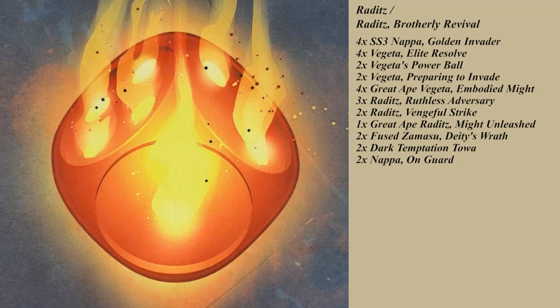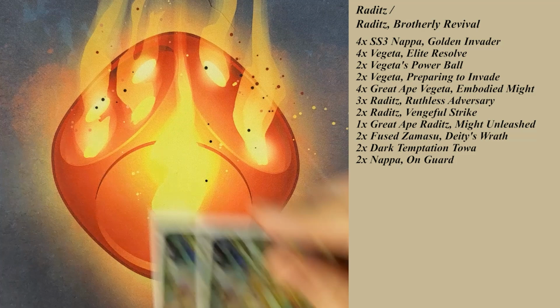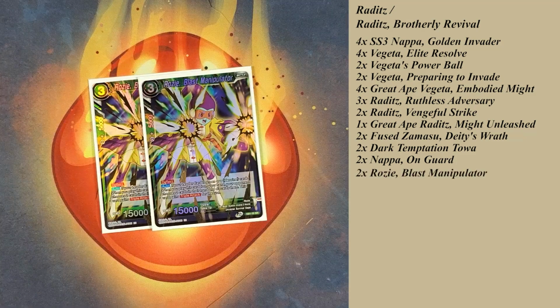More hand control stuff, because that's what the deck's going off of. 2 Rosies. For 3 energy, deflects. It's hitting the board. Your leader card's green or heroine. When you play this card from your hand, your opponent chooses 2 cards in their hand and discards them. Then this card gains triple attack.